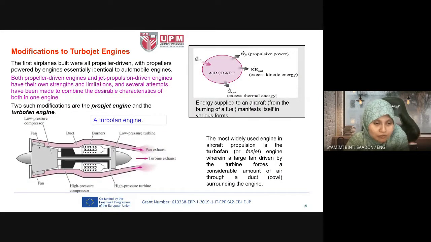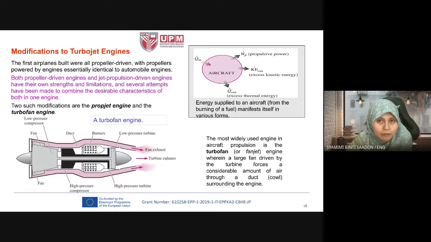The function of the fan is kind of like the compressor. It compresses and increases the pressure. Just that the fan will add extra mass flow rate. By adding the propeller, we add extra mass flow rate intake to the jet engine. There is a bypass flow here. This is the air, the working fluid, flowing in the core engine, and the pink one is the air flowing in the bypass duct, the fan exhaust and turbine exhaust.